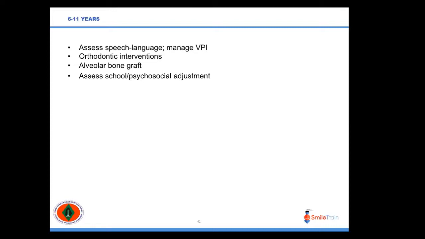You see that psychosocial adjustment intervention is something that is key. And this is a critical area we need to look at in our own environment here, so that this capacity needs to be developed, so that we don't just leave these babies on their own. At 12 to 21 years, this is when the orthognathic surgeries are done, rhinoplasty, if they are needed. These are times the orthodontics is continued, permanent fixed orthodontics are done.